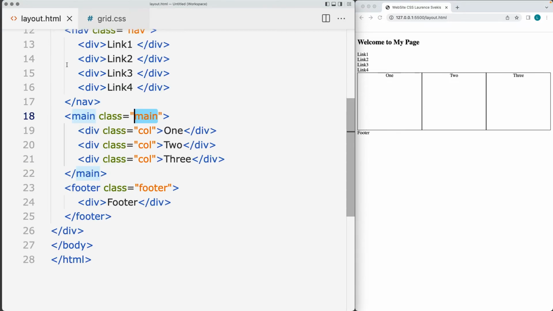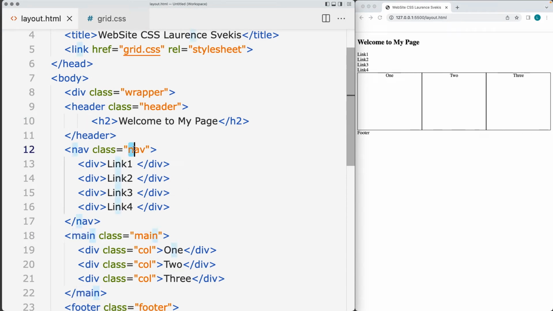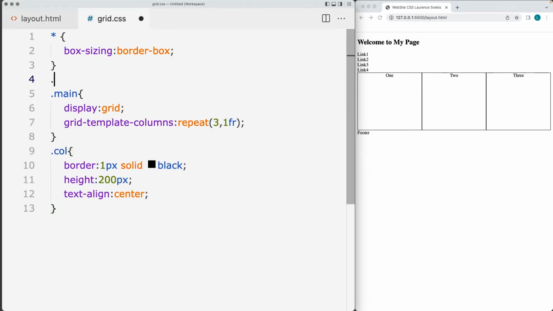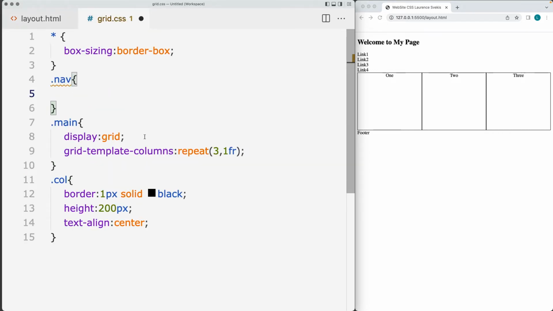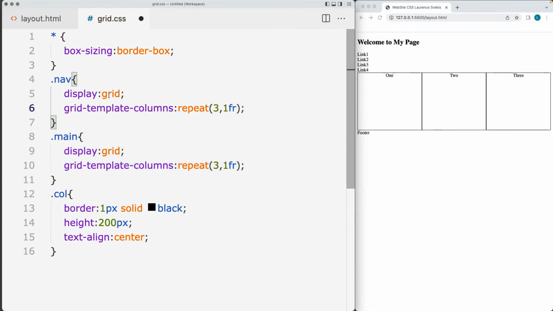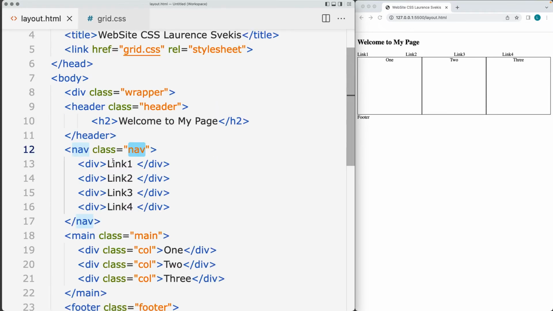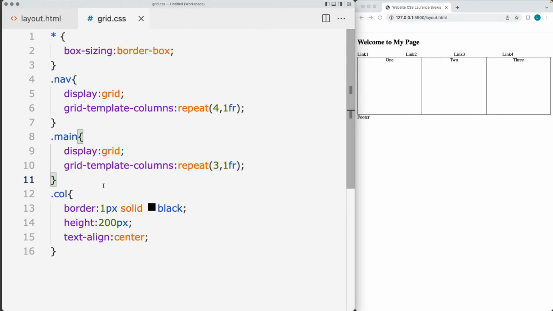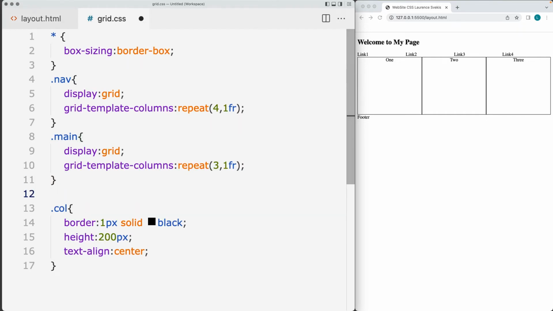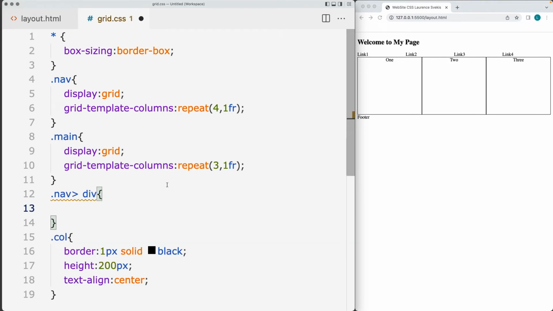We're also going to do this for the navigation. So we've got an element with the class of nav. That's going to be the parent for the grid, and then the navigation items are going to be contained within there as grid items. So setting up the grid, this one is going to have four items, four children within there. And we'll select the nav and the divs that are immediately within the nav, so the element with the class and then the divs. These are going to be the links.